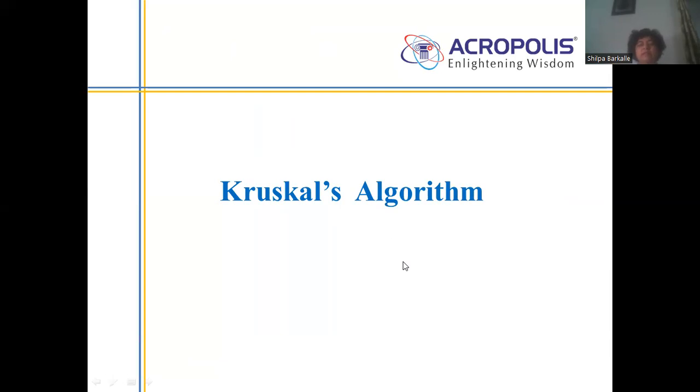In this video, we will study Kruskal's algorithm. Kruskal's algorithm is an algorithm from graph theory. The prerequisite for learning Kruskal's algorithm is graph theory, what a graph is, and some graph terminology. For a quick revision, a graph is a set of vertices and edges. These vertices or nodes hold information, and the edges give us the relationship between the nodes. So let us begin with Kruskal's algorithm.